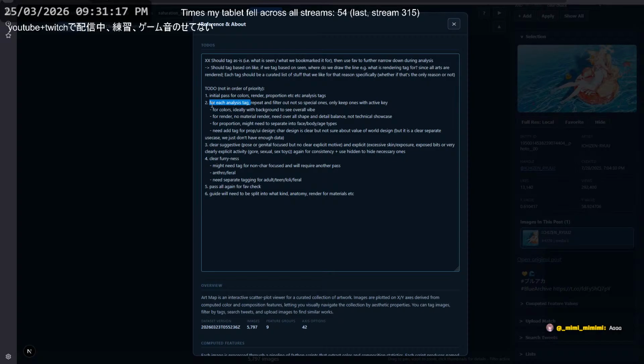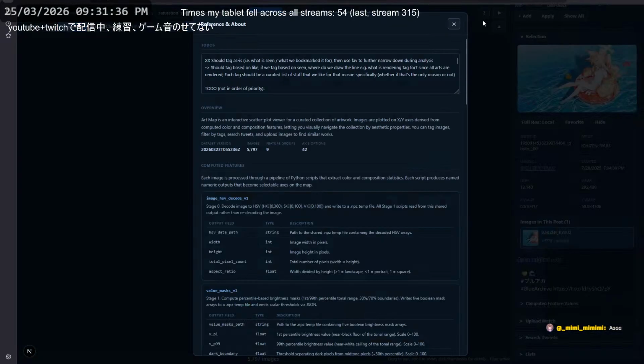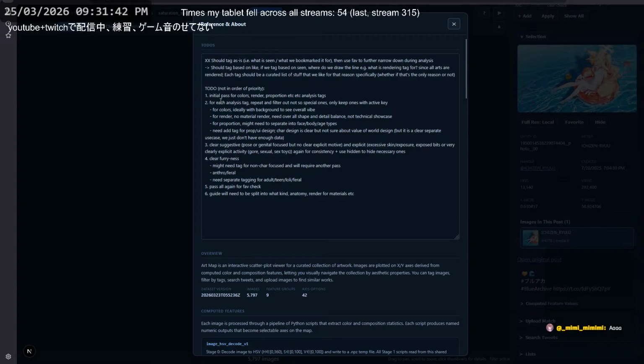Because, for example, rendering is a big thing. There's a big difference, I think, between stuff that has good rendering overall versus specific pieces of information that I've saved in order to preserve certain rendering techniques with respect to certain scenarios, lighting situations, or materials. And I think those should be separated out. So that needs to be done for the colors, for the rendering, and then for stuff like proportion, you probably have to separate it out between, do I like the facial proportion or the body proportion, and what age type and group it would be, and so on and so forth, right? So that's the second pass.